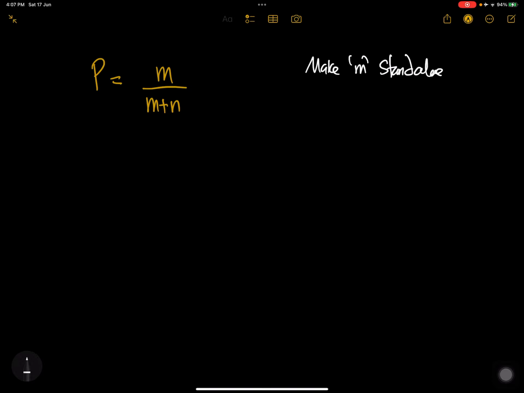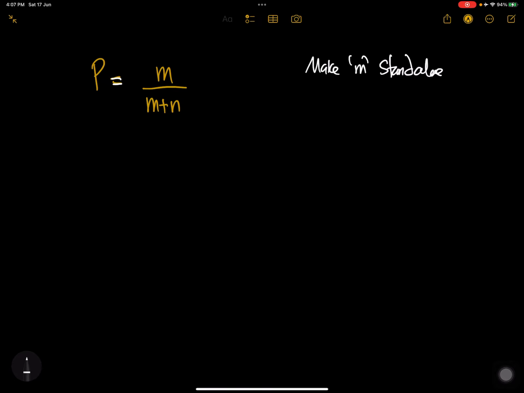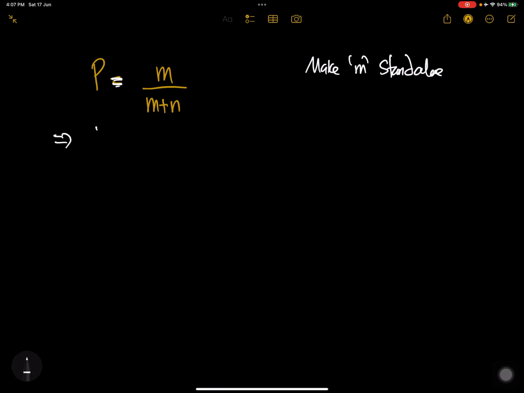Now, what are we going to do? Look at the first key here. The first key here is this equal to sign. So we can rewrite this as P over 1 is equal to M over M plus N. Now, remember, we studied in fractions or in indices, you have A over B equals C over D. Because of this equal to sign, we cross multiply. Please do not forget that.